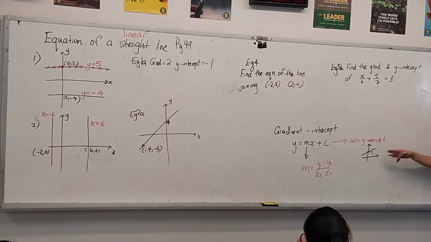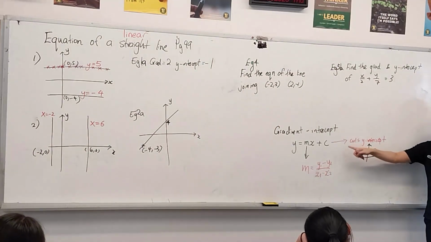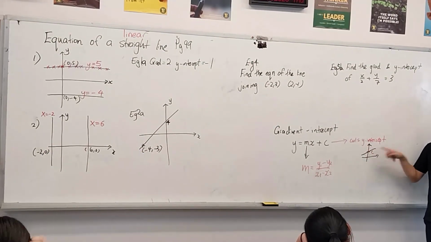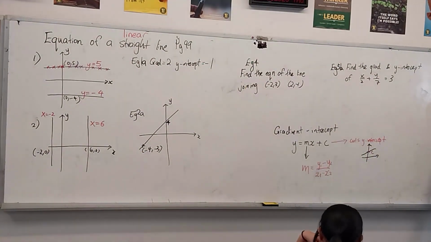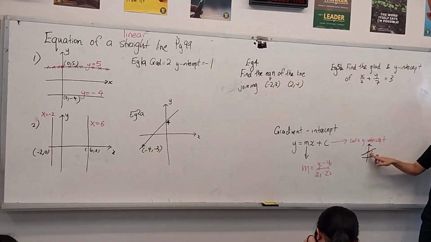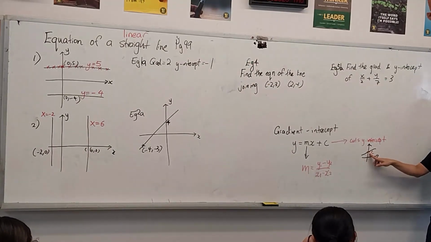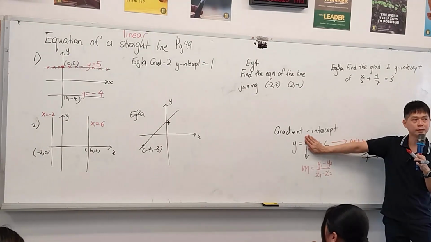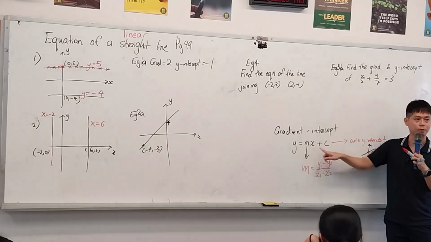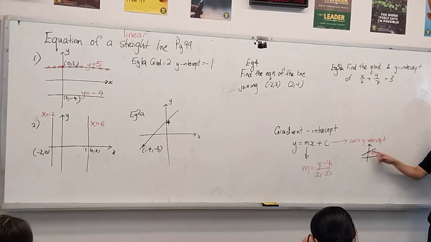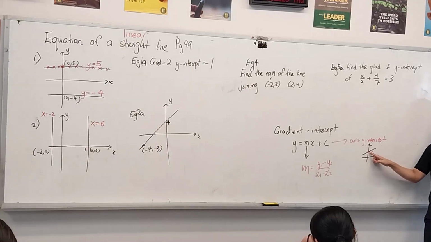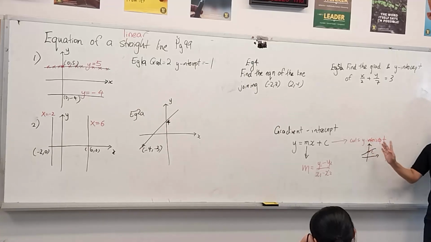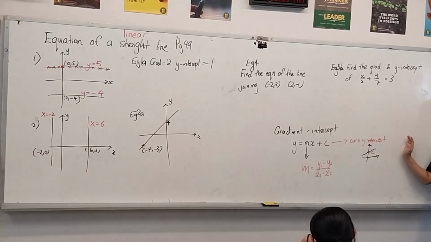Okay, so what happens if the line cuts the x-axis? It will definitely cut the x-axis, but this number here is specifically for the y-axis only. I'll tell you why, very simple. You see, at this point here, which value is 0? x or y? x is 0, right? Can you see that x is 0? So this number here is the y value. So when x is 0, this value is where the line cuts the y-axis. You just need to remember this is the y-intercept. It's not very difficult to remember. Just remember it's the y-intercept.